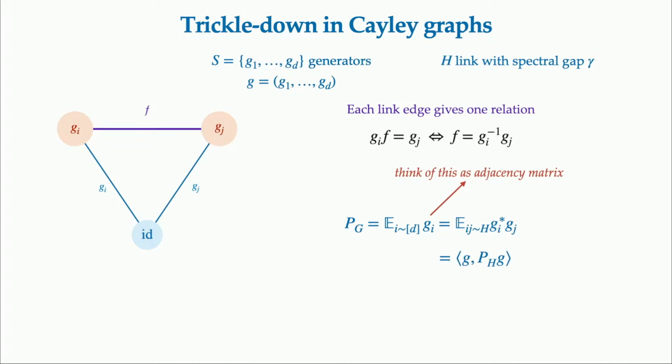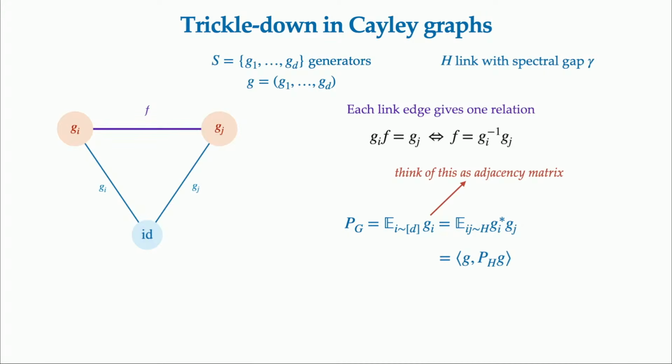So this is the adjacency, the random walk operator of the link, not of the graph. It's a d by d matrix, yes? Okay, so PG is an n by n matrix. You should think of it as being the random walk operator on the entire global graph. But okay, I guess there is a little bit of sleight of hand happening here, and I will try to go slowly and say what I'm actually doing.